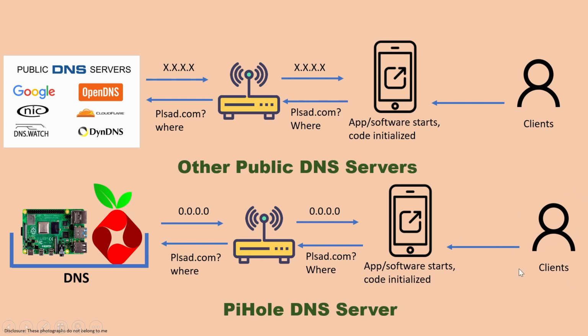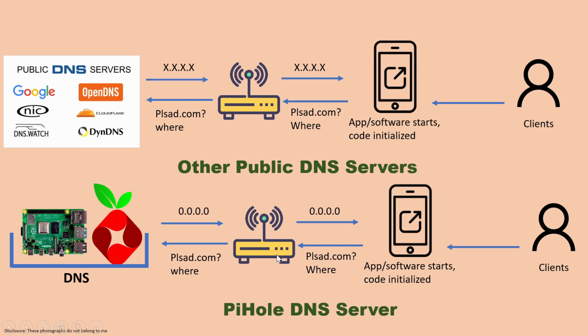So in this part of the video, I'll be explaining how our DNS server actually works. What happens is that the client, that is us, for example, we open an app Y on our phone, and that app Y has a small area where it is showing an ad. So what it will do is it has a URL for the ad server. So it sends the request to the router that where is this ad, like give me the IP that corresponds to this URL. And then the router actually has, we specified, if you remember, we specified the DNS server in our router, and the router forwards that request to that DNS server.